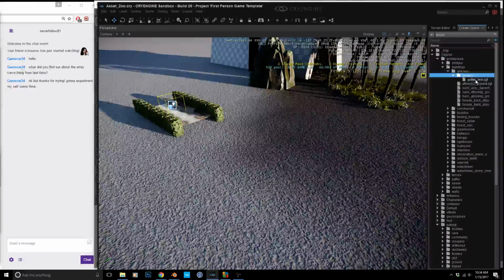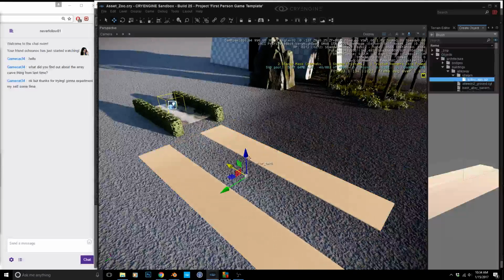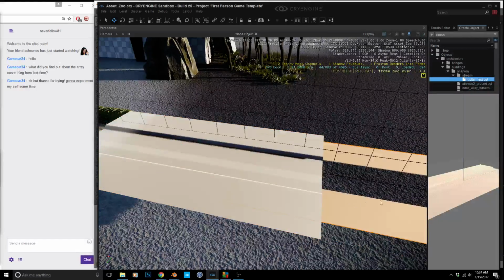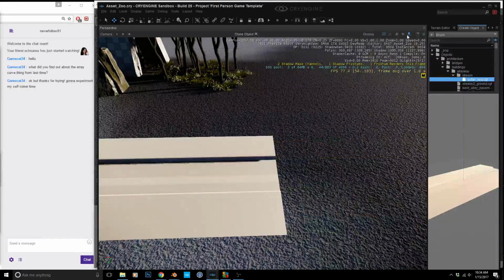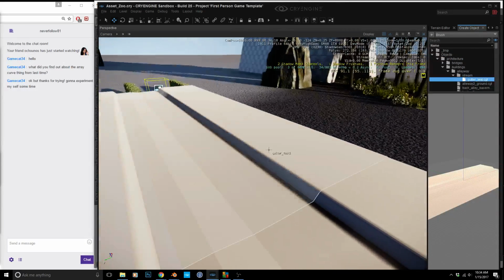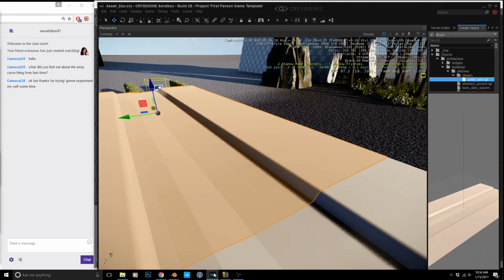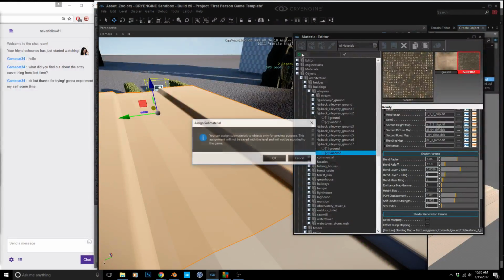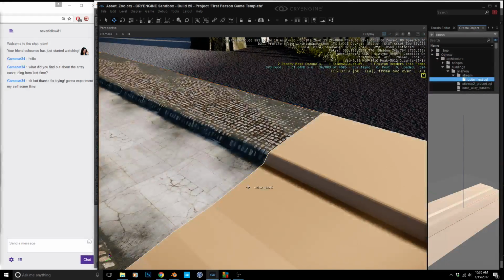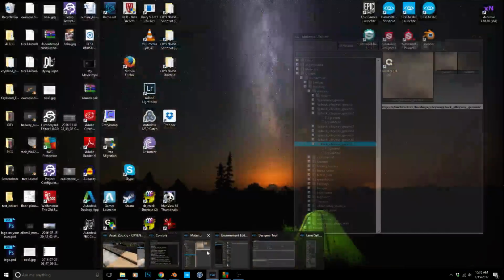Or it could be, let's try dragging it in again. Maybe it's because I didn't place it on the grid the first time. Nah, it just keeps snapping it to the ground. Let's see if I just toggle snapping to anything. There we go. I knew it was something that I might have done. Okay, so let's apply the material to this one, and let's see where is my material tab. It's right here. So apply it to that one, not the whole thing, just this. Apply it to that, and let's apply it to this one as well.